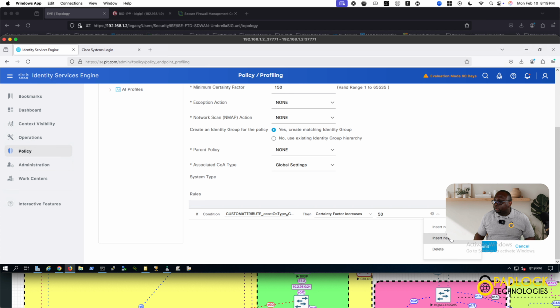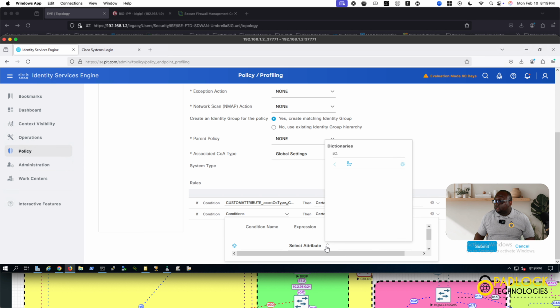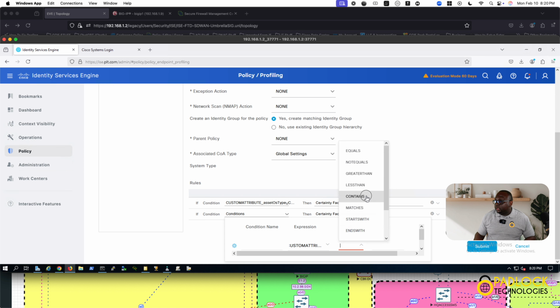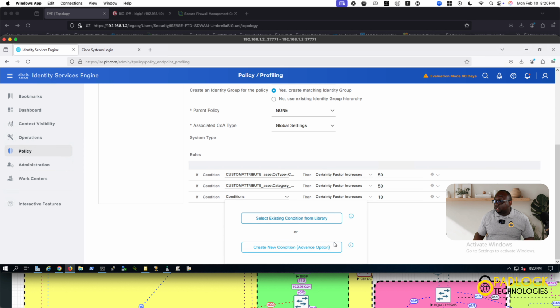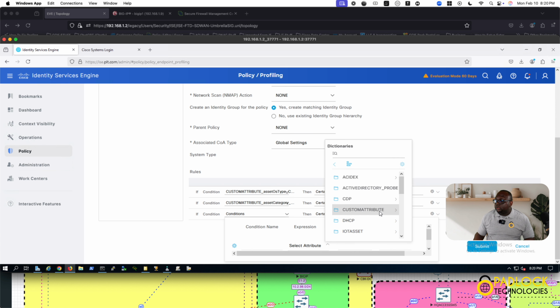And then we'll do another rule below. Same thing. Custom attribute. Let's say the asset category was, I don't know, pumps. So again, you'd have to look in the Ordr to see what the asset category was. And then we would do one more, but we have to make sure that's 50. And then we would create another rule, custom attributes. Now you don't want to get too crazy with the custom attributes. 3 is fine. You don't want to get into stupid land and have 15 different things, because then that device is going to take forever to get on the network.